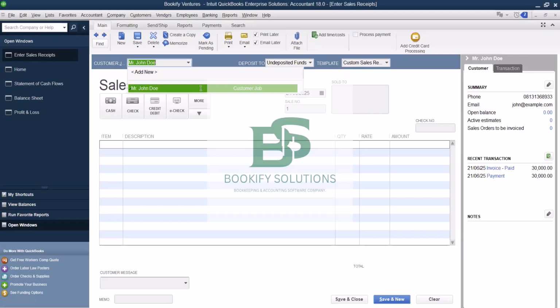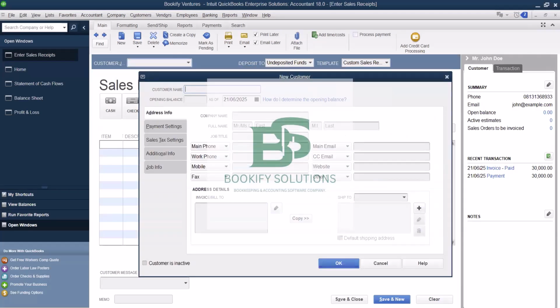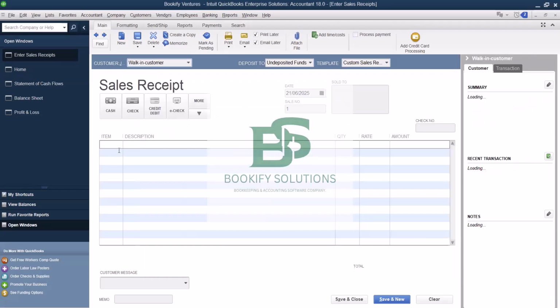Then it will just take me to this place. Then I'll just type in working customer. You can see I can enter the dates, but we've stopped using the date since. So now we have working customer. It has saved. Then what item are we selling? Ankara. Then how many? The quantity of what we are selling.